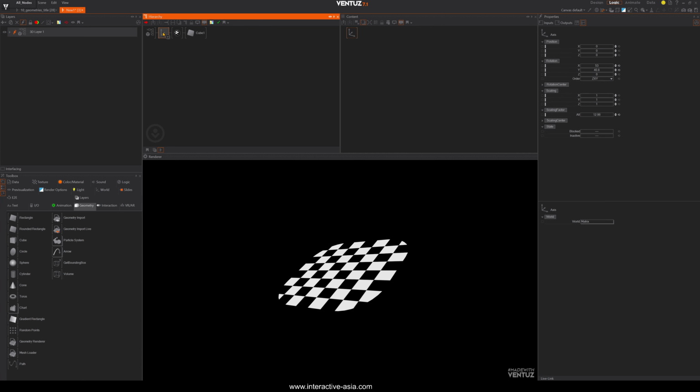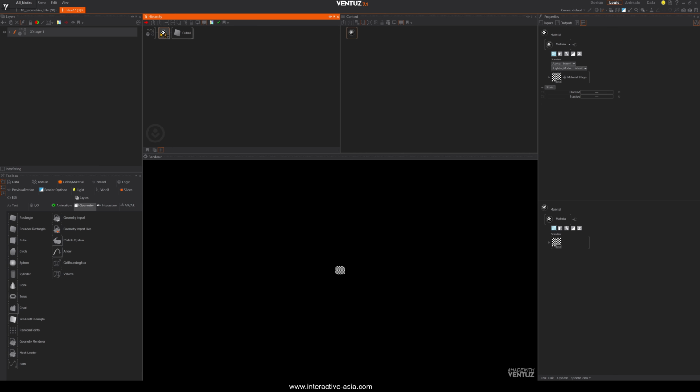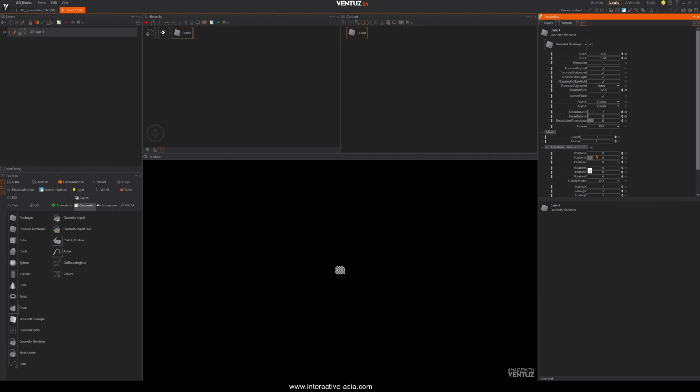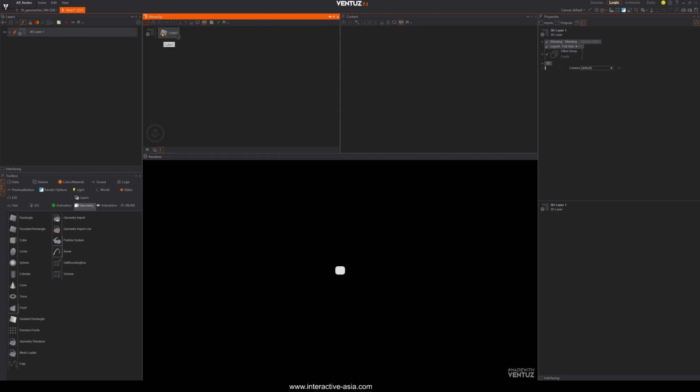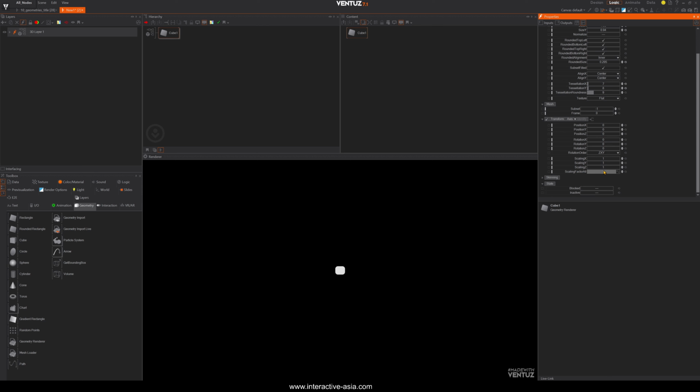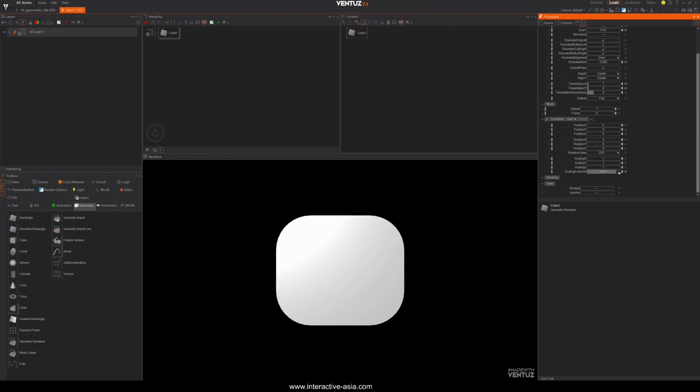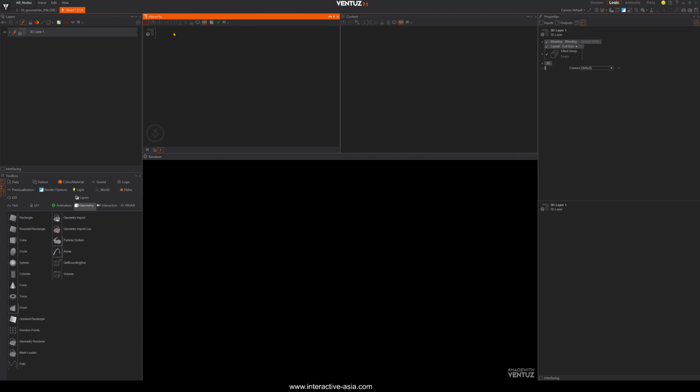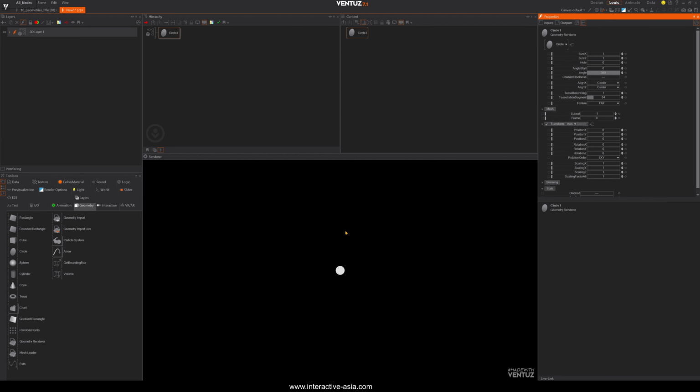Also new, or at least since Ventuz 6, I think, under the geometry we also have our transform. So here we can add an axis, right? So as you can see, let's delete the texture. As you can see, I deleted the axis. But now we also have full access basically to an axis inside our rectangle node. Yeah, it's called cube, but let's delete it. Let's go maybe with the circle now. And we also have the transform where we can add an axis. Yeah, so that's also totally up to you.